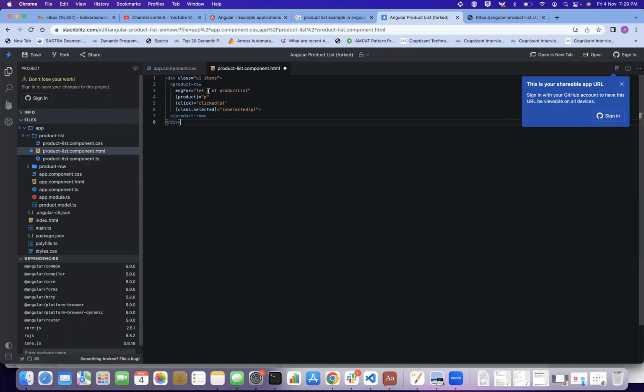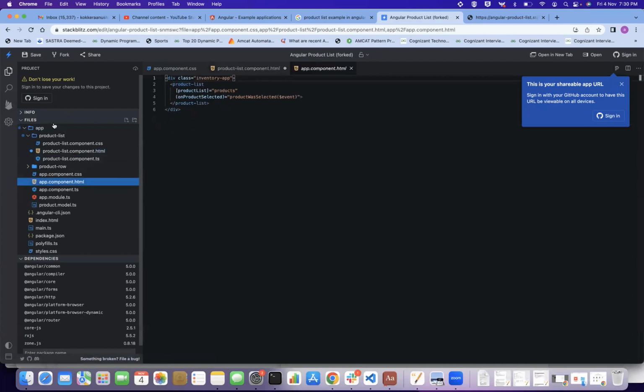Now tell me, which component is related to the product row here? Is it a child component? For the product list, what you said, it is related to the product list component. Am I correct?